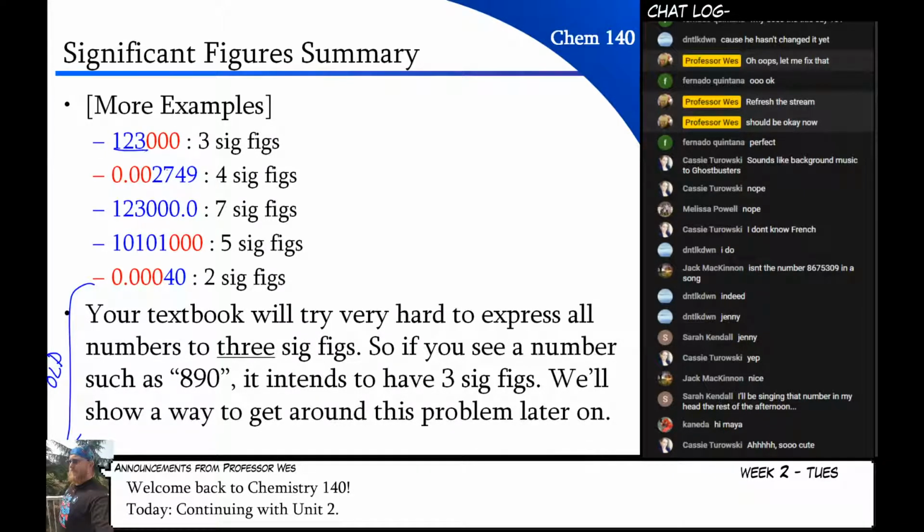Again, significant figures are non-zero, so let's just start by underlining those. If there's no decimal point, these zeros are just placeholders. These zeros here are placeholders. These zeros are significant because there is a decimal point. These zeros are significant because they're sandwiched. They fall between known values and just happen to be 0 on our scale. And then there's a decimal point right here, so this 0 is significant because it's to the right of a significant figure.